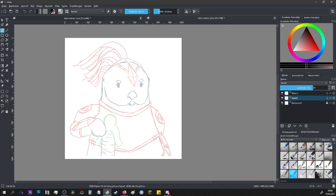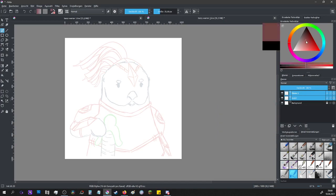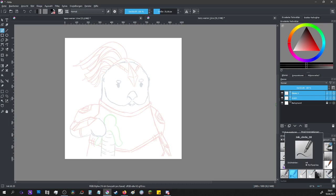As you can see, I forgot to name that one. This is my sketch layer, and here I can set it to an opacity where I can still easily see it and choose my line art color, which normally I go with black. Personally, it took a while to find my pen for line art. I use one of the classic pens that Krita comes with.